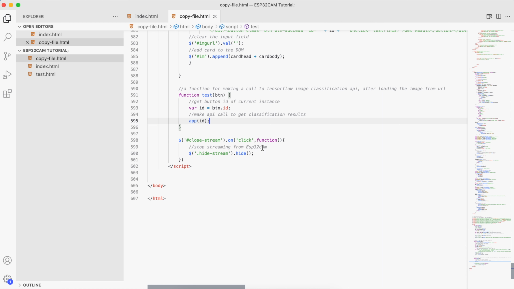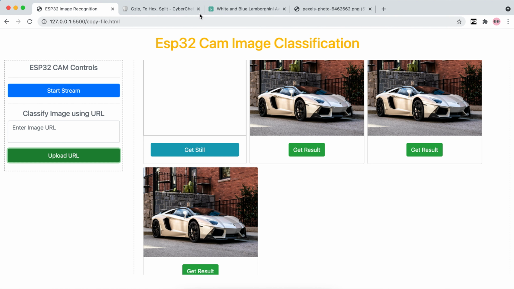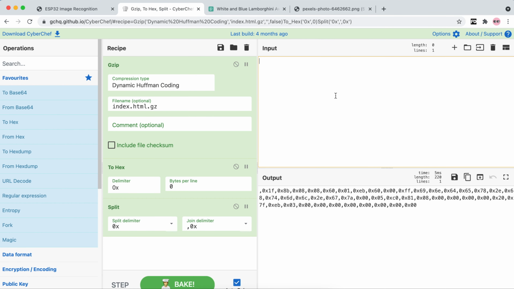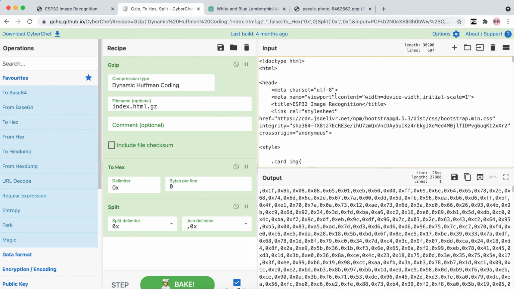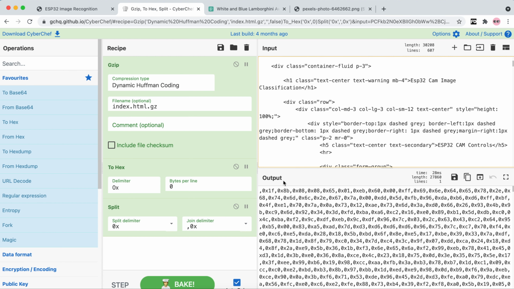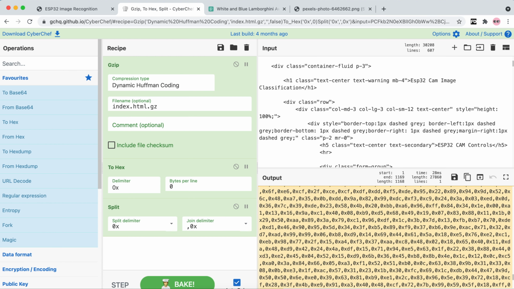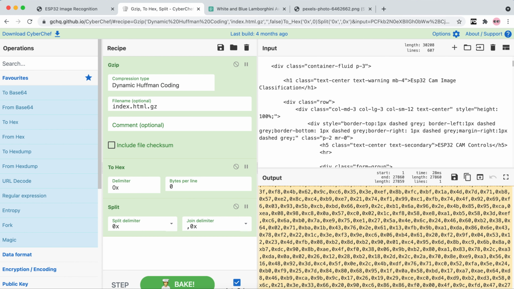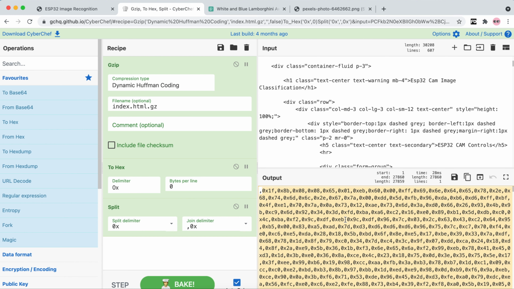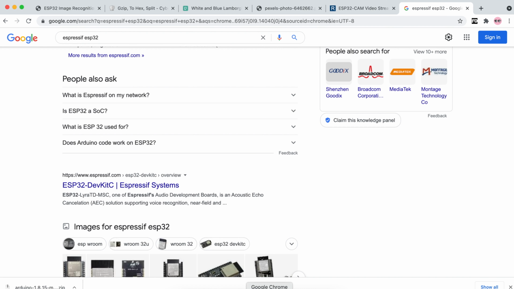And the next one is this part. As you can understand from the comments, it is just stopping the stream from the ESP32-CAM. Let's copy this code. Let's go back to the code chef, paste the code in this. Well, you need to know two important things in this one. So you're going to copy the code except the first comma.